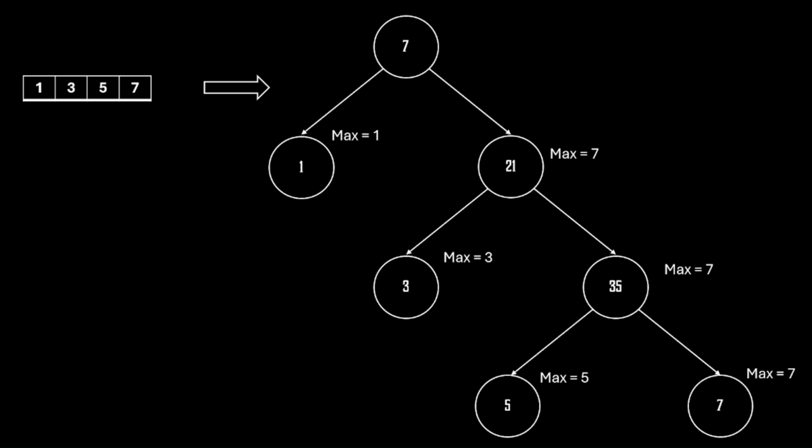So what will be the sum of all the non-leaf nodes of this binary tree? It will be 7 plus 21 plus 35, which is 63. Okay, not better than the previous one, of course, right? The very structure of this tree suggests that we are going to get a greater value. But why?